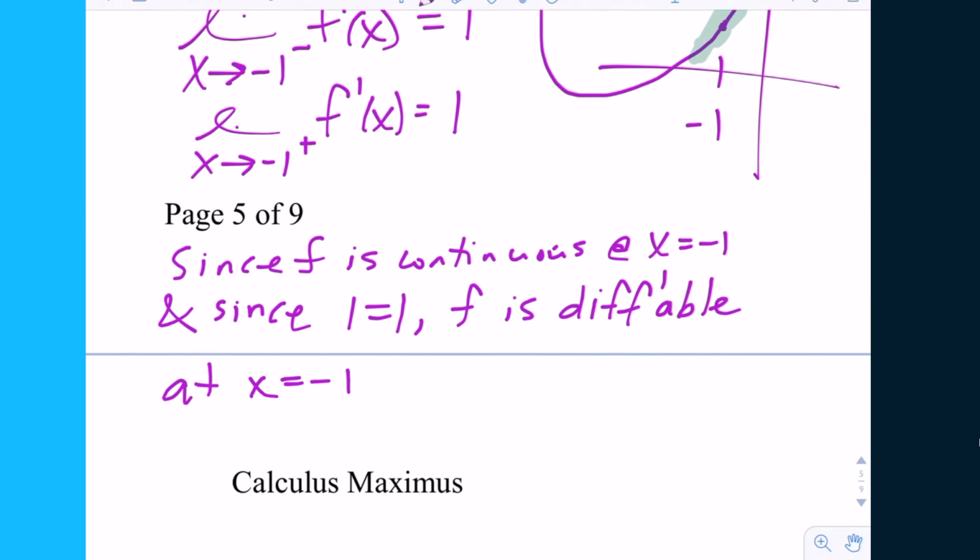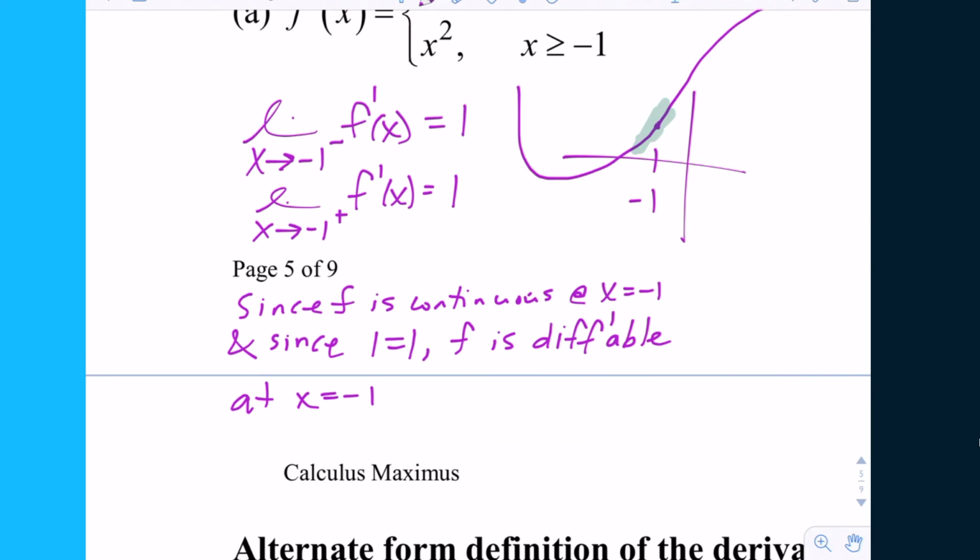Okay, sound good? What's that? If you say f prime is continuous and f is continuous, that basically is why it's differentiable. Yeah, but we don't really want to talk about the continuity of f prime. We'd rather talk about the y values of f being the same and the slopes of f being the same by looking at the continuity of f prime. But we don't necessarily talk about the continuity of f prime, although that's what we essentially did.